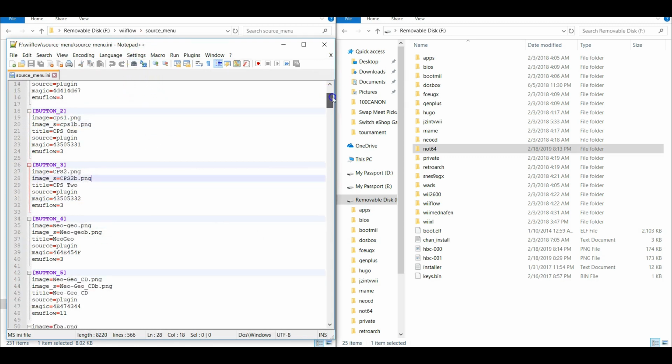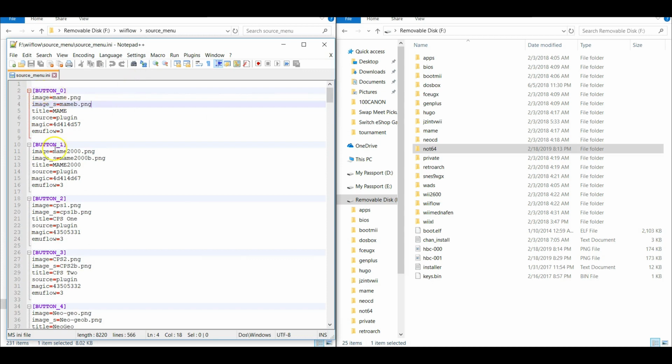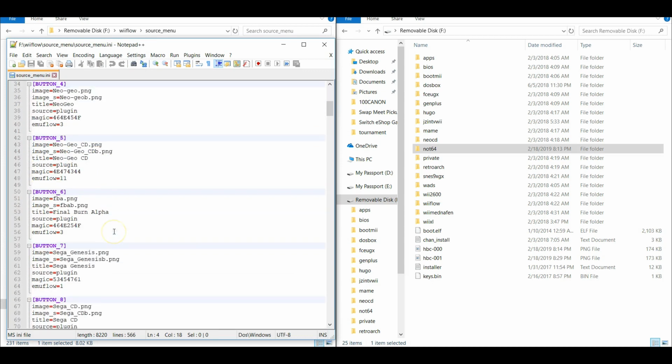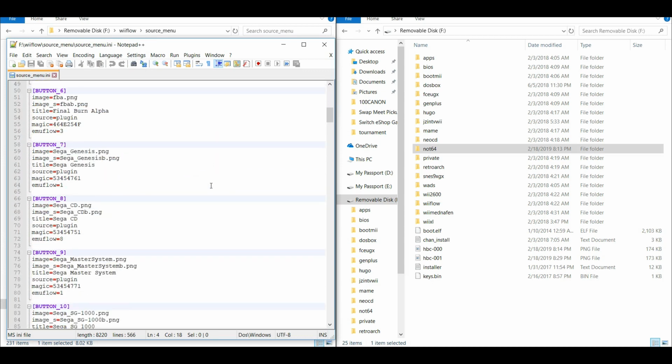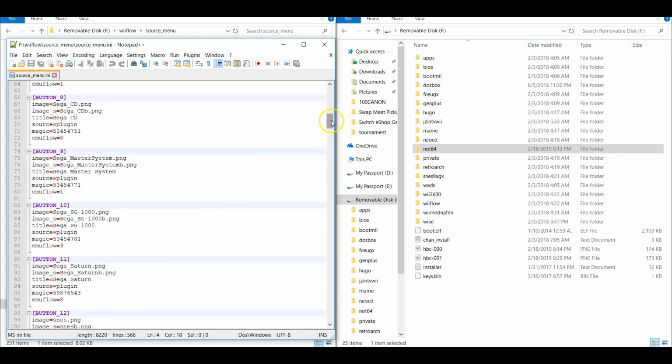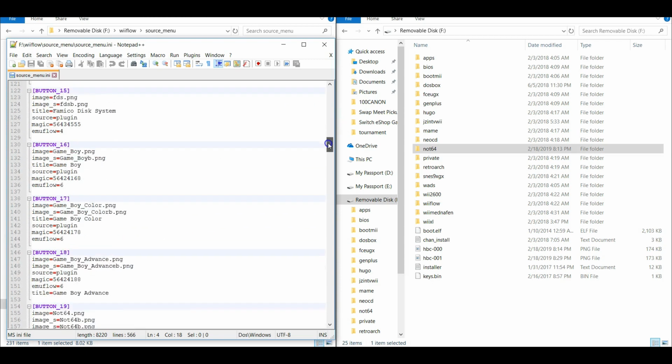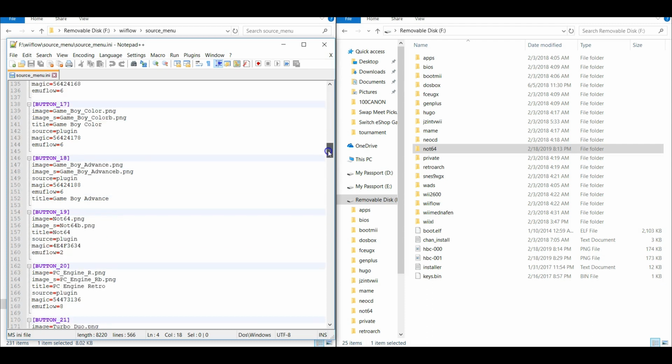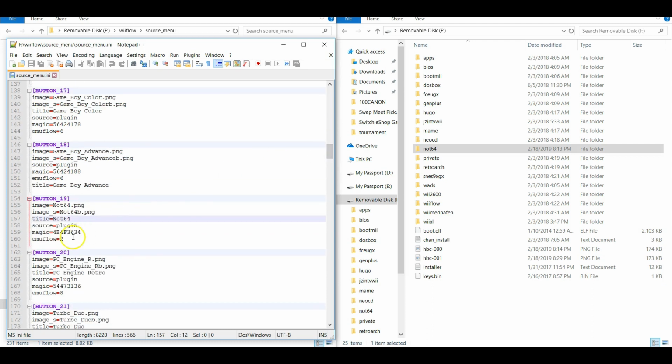And what you want to do is find the button, the one that's specific to Not64. In my case, I think it's button 19. Let me scroll down a little bit. Let me see. Yeah, there it is. Button 19, Not64. So this is the one that we're going to use. What you want to pay attention to specifically is the magic. That is the one that's going to point to the plugin file, and you want to make sure that they match. So let's go ahead and copy it, and we'll go verify that.